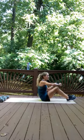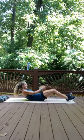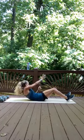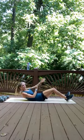Then you get to do roll-ups. All the way up, all the way down. Okay? Here we go. 3, 2, and 1. Pull it, rotate those shoulders. One hand over the other.